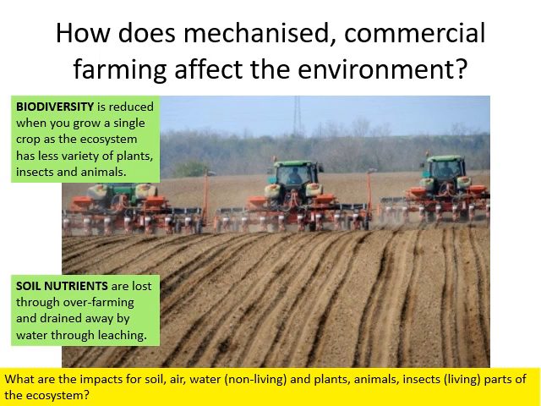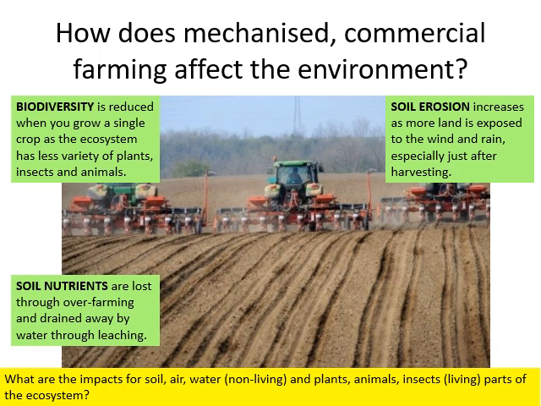When we over-farm the land, then we lose nutrients. Those nutrients are obviously used up by the crops as they're growing, and then it rains and that washes the nutrients out. The tractors are churning up the soil, which exposes the soil to oxidation and weathering, and we lose a lot of the natural nutrients from the soil, making it much poorer quality.